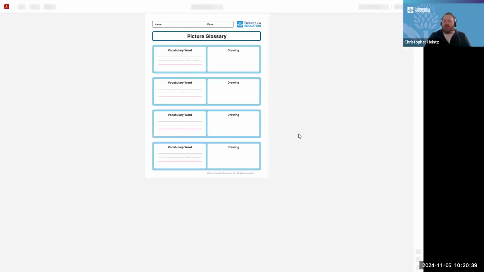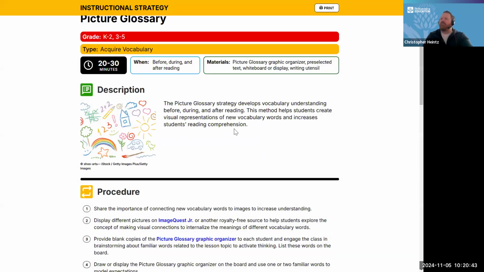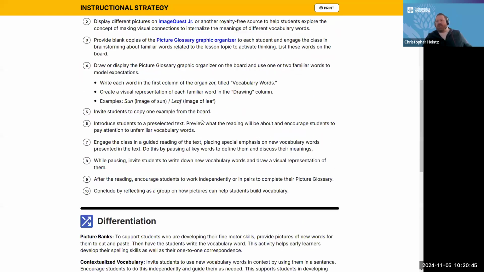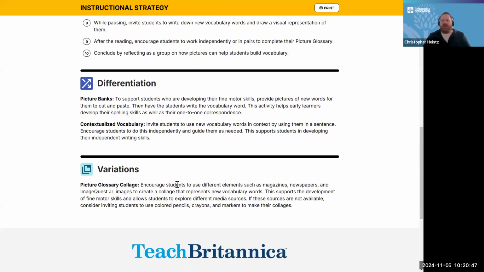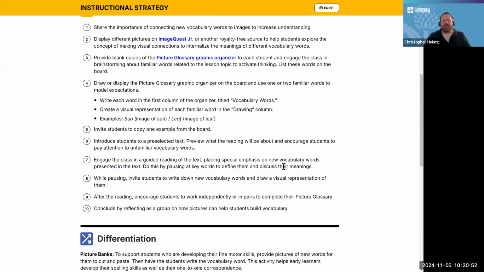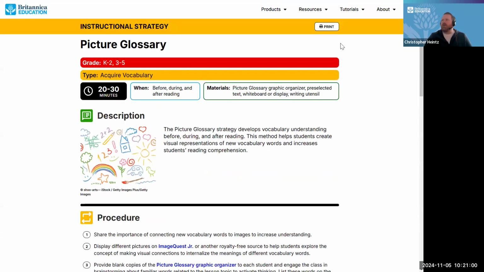Once the PDF loads, here's the graphic organizer, again printable and a fillable form as well. You've got your procedures here, and any differentiation and variations for your student groups. But again, really flexible, designed to be quickly implemented, evidence-based strategies that you can use with your students.